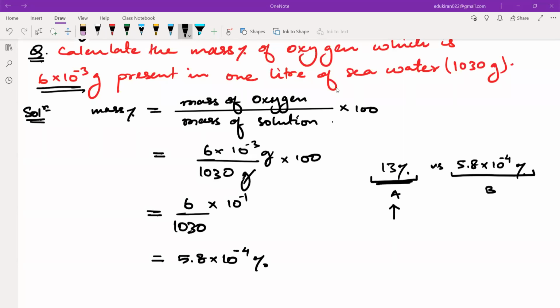I think all of you will agree that this type of percentage, not that 13 is very comprehensible, but this whole number is very complicated. It doesn't make much sense when we write this in terms of percentage. Correct? And that is why when we have very small amounts, the percentage is not comprehensible and doesn't make much sense.